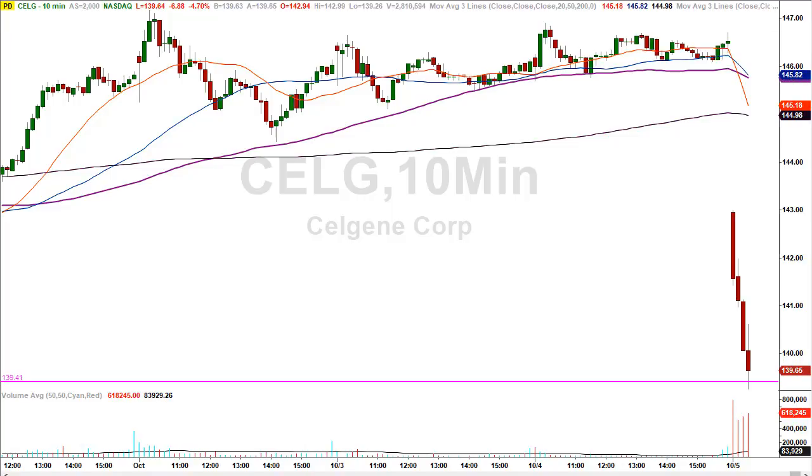Okay, so I've got the order in at 139.91. I'm looking for a clean 50 cents out of this trade. We should get it. The stock should be up over $140 a share. It should get more than I'm looking for. I'm looking for the minimum profit target on this trade. Why? Because I'm making a video and I'm distracted and I got a lot of other things going on.